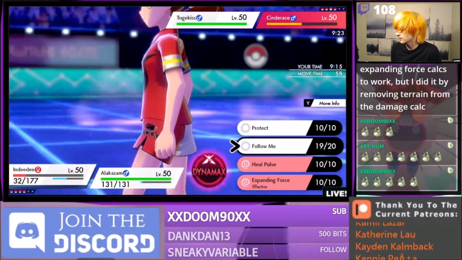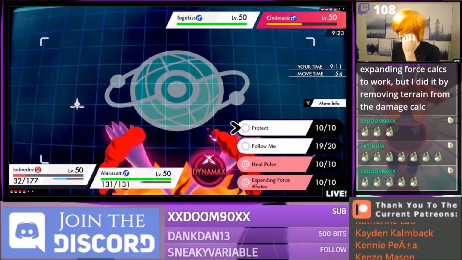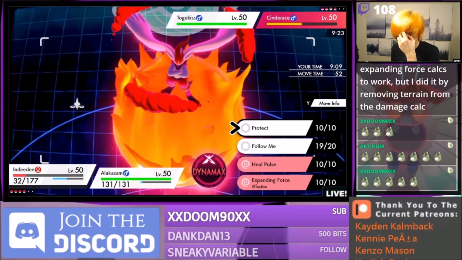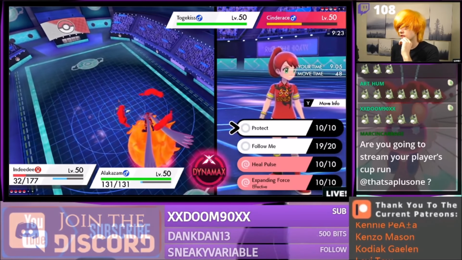You know what else I'd actually like to see? I'm thinking about just protecting this turn. Let me think about it. Because I don't want him to go for a D-Gleam and break my Indeedee, because I want him to always have to deal with that a little bit later.